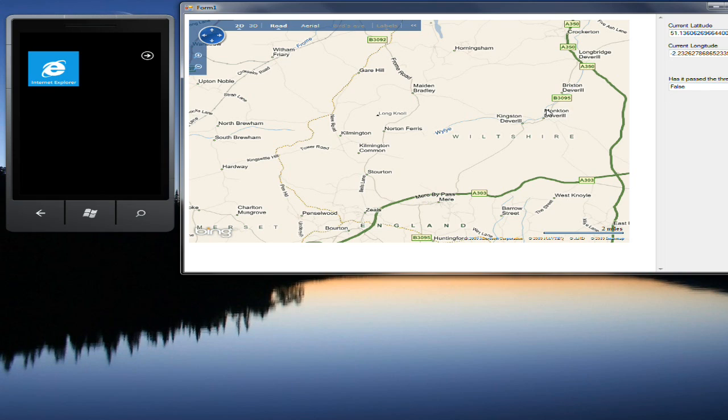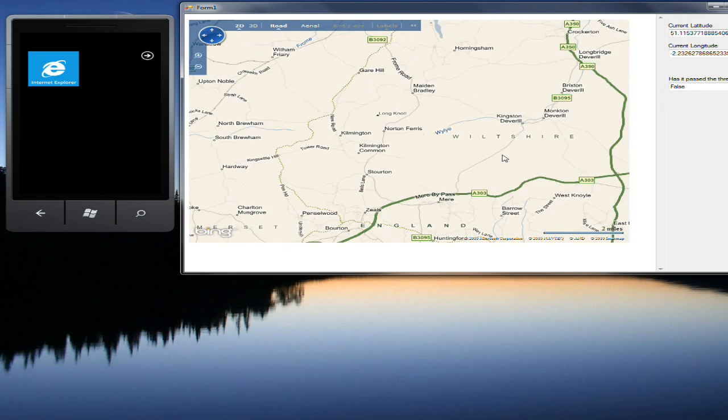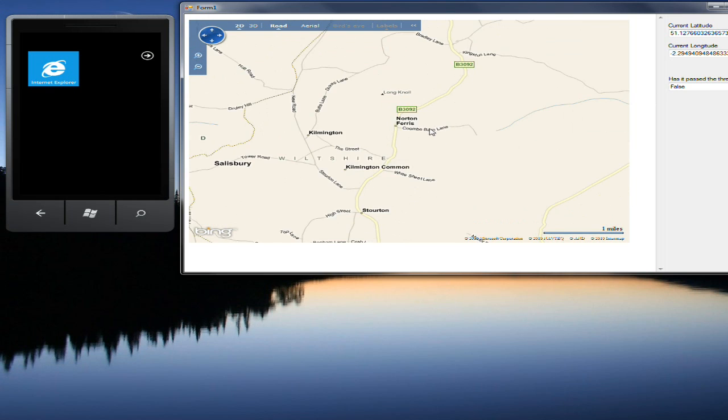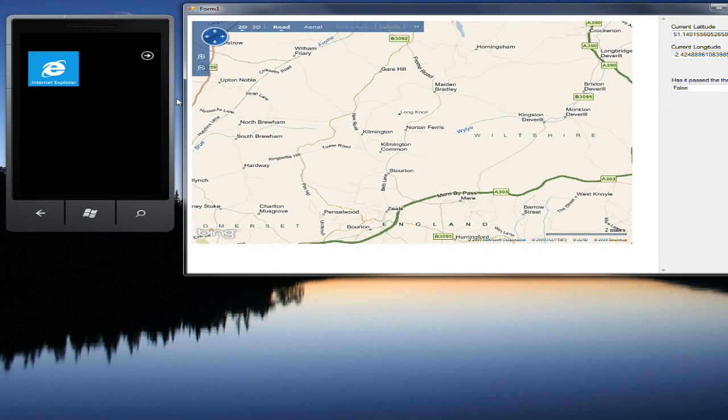What it does is return true after the mouse cursor has moved the equivalent of 20 meters. So when you're zoomed out this far, moving 20 meters is quite easy, but the closer you zoom in, moving 20 meters is not as easy within a set time. You can mess around with that to determine how far someone's moved, but the key is to get this latitude and longitude information across this service via WCF to your Windows Phone 7 application.